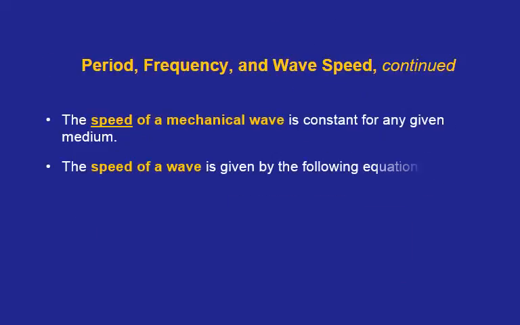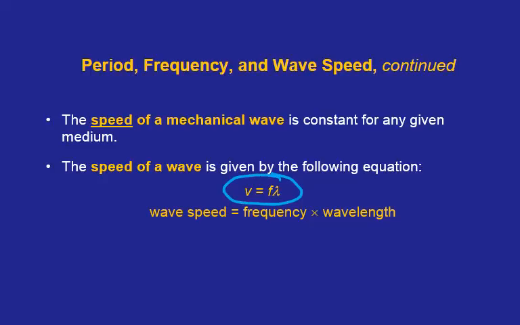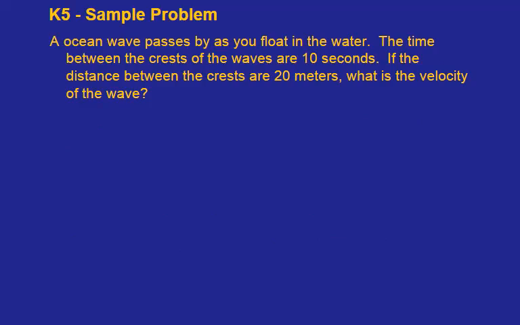Also, it's important to know how to get the speed of a wave, and this is right off your equation sheet, v equals frequency times wavelength. And so that's pretty straightforward there. And so let's practice this one as we get started. So you can go ahead and pause the clip. I also want to say this to you.